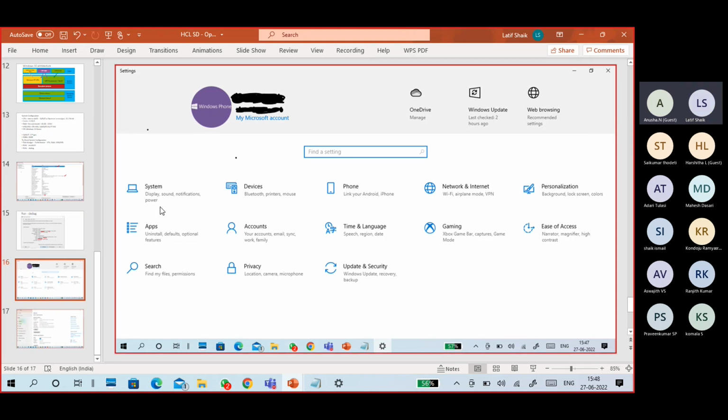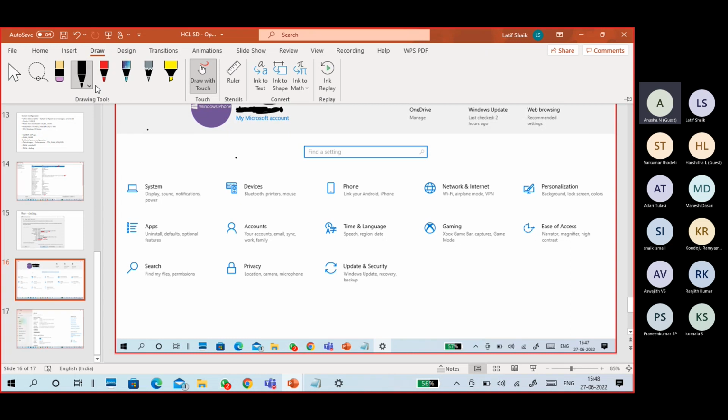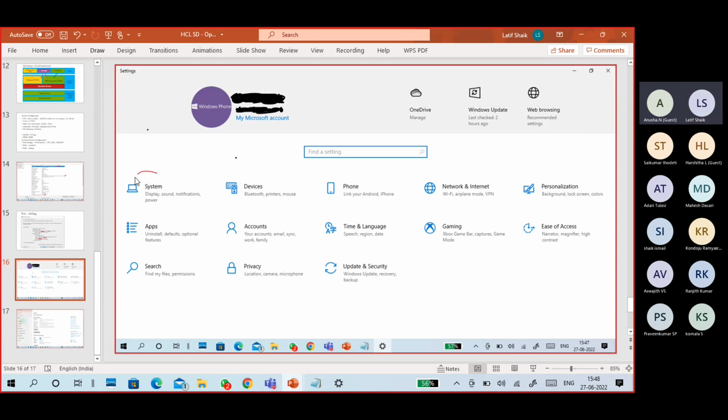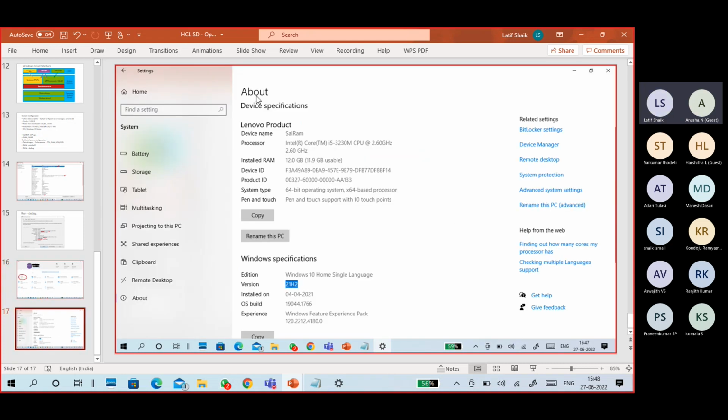Okay. So you have to go to this System and then go to the About part.